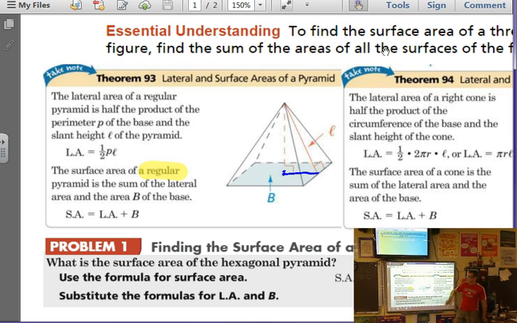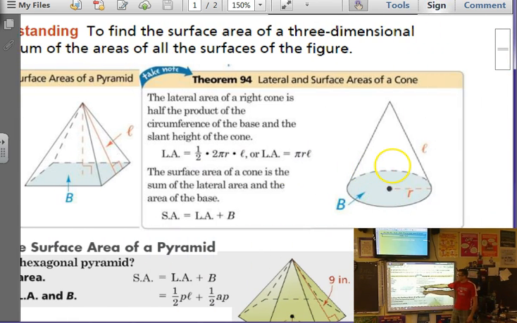The formulas wouldn't work if it's not regular because the triangles would not have the same slant. See, but I wonder if it would average out, because if one got smaller and one got bigger, that's what I'm curious about. So those two would stay the same, and that one would get bigger. And that's where mathematicians just play with stuff. Like if I drag this over here instead, say it's like a right pyramid because that's easy to figure out. So if the slant height of that triangle was the height of the pyramid, I don't know. Let's play with it. Well, I'll try to create something over the weekend.